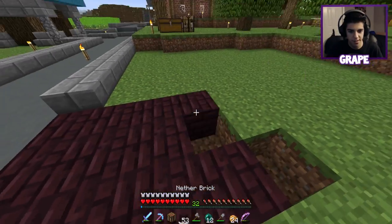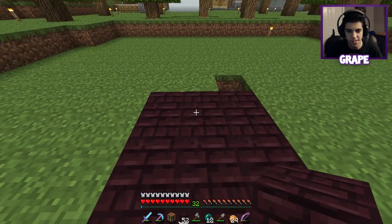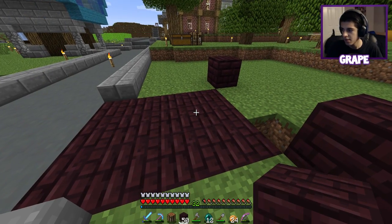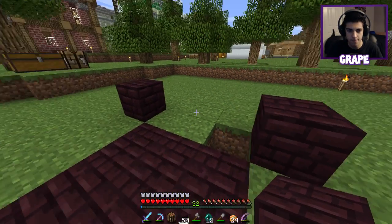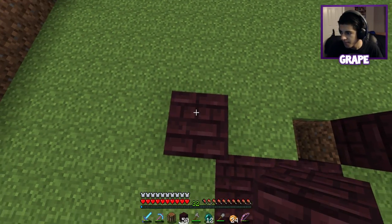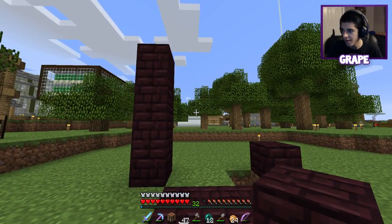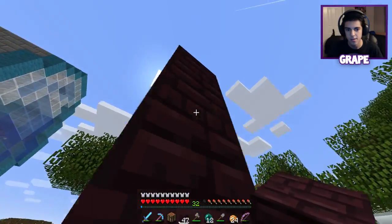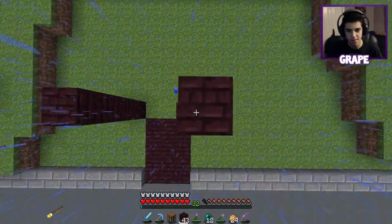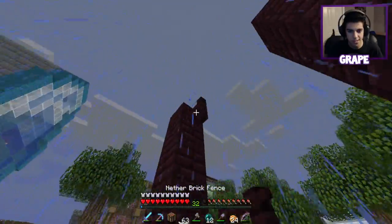Place the nether brick. Okay, that's four. Now what we're going to do is build the entrance here. Now these things are four wide, so we'll build it like that. And then it goes up, it looks like four as well. Four. Does it go five? I think it goes five, actually. Oh, no, why would you rain? Perfect timing. I think it actually goes up that high. Then we have fences going across.